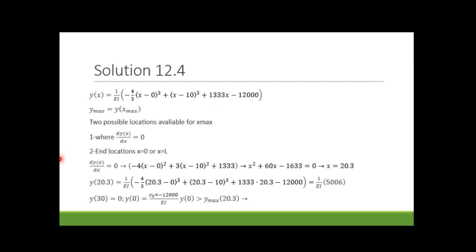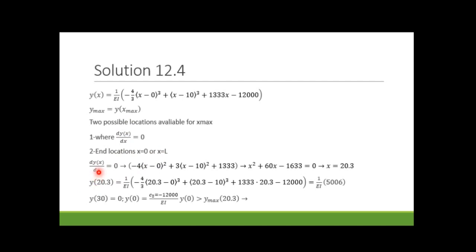Also, I want to continue. They are asking what the value of y is where it is maximum, so y max is at the location of x where y equals the max. There you have two conditions. First condition, as you may remember from the previous example, the derivative of y is equal to 0. The second one is that we also have to check the two end locations, x equal to 0 and x equal to L, and we compare these points. Whichever is greater, we will choose that point.